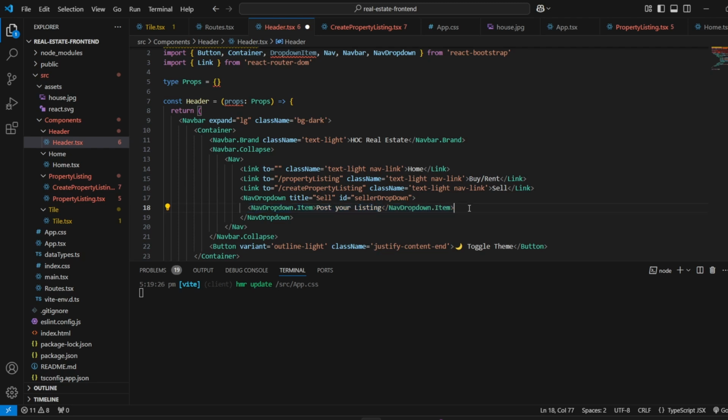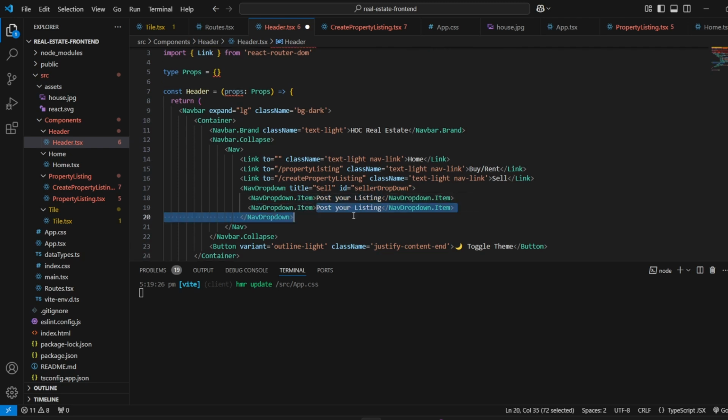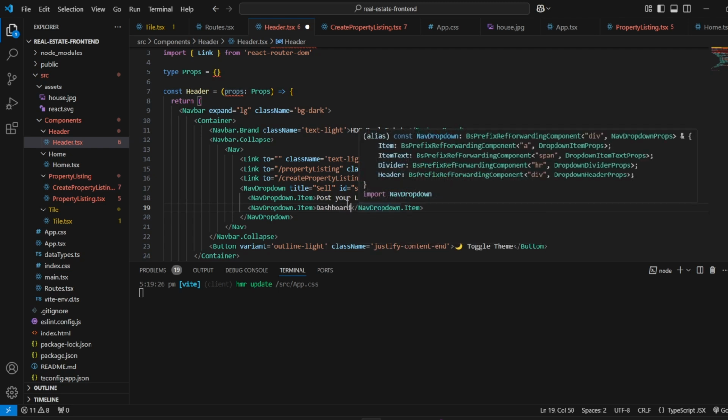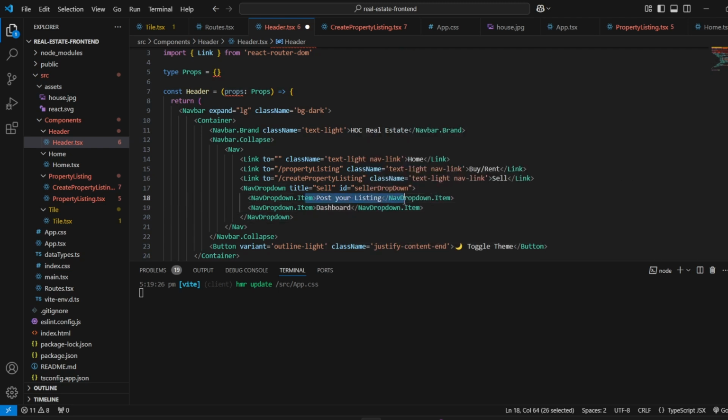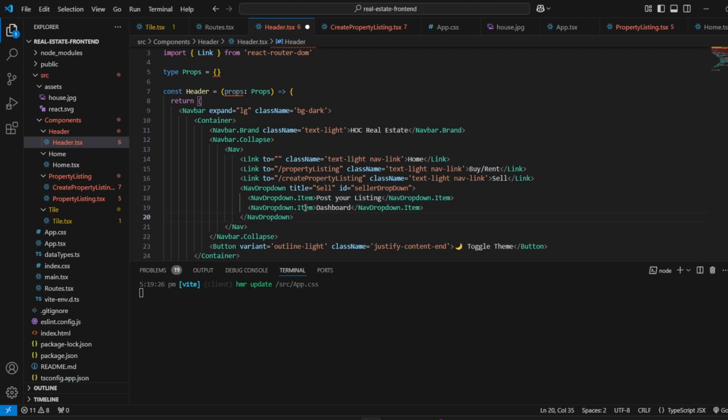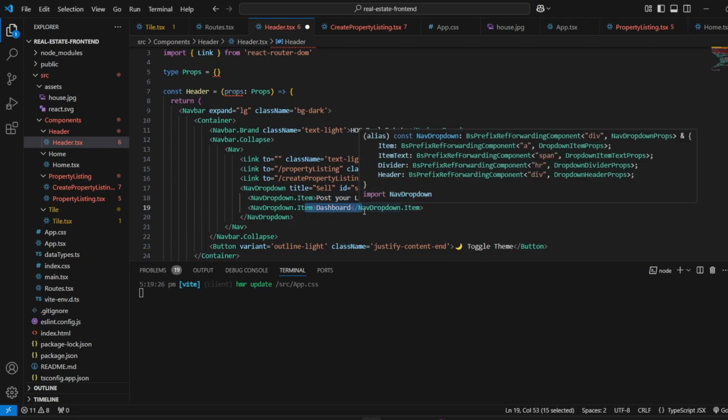And after this, we need to have a dashboard for the seller. So basically, one option is allowing the seller to post their listing with the property details. That means that they want to enter the record in the table. And one option could be that they want to view the data that they have already entered, and once they enter it, they can update it as well. So that is the update operation that we'll be using the dashboard page for.